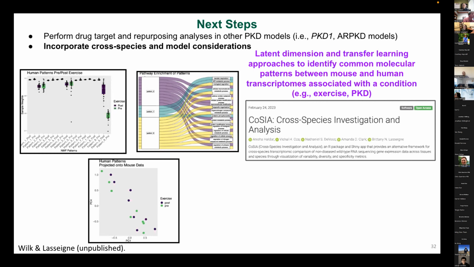We're also working on other tools to develop and facilitate cross-species analyses. And so here's one that we released out into the wild just last week. It's an R Bioconductor package with a Shiny app to come. We're doing some more testing and adding some more instructions for the Shiny app, but the R package is available, and it facilitates cross-species analysis for transcriptomics. And so we have folks in our lab who are continuing working on this, and we're going to add functionality to be able to look at targets and regulators of genes across species, as well as gene regulatory networks between species and tissues. And so we have funding to do that.